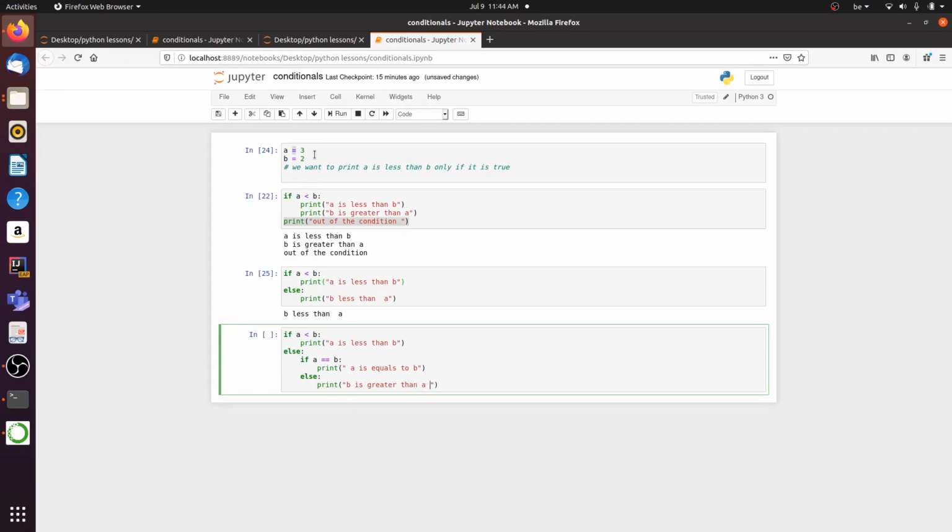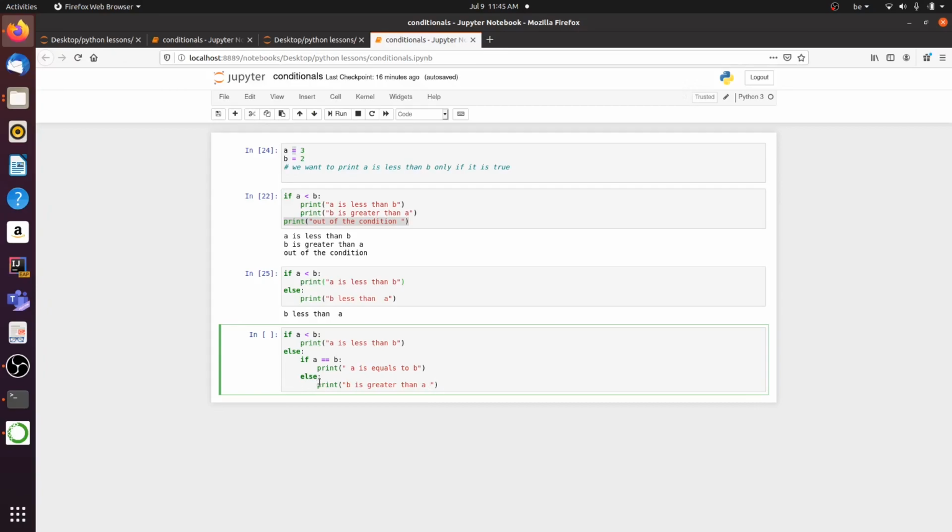So actually we have a that is equals to 3 and b that is equals to 2. Okay, so if a is less than b, we print a is less than b. If a is equals to b, we print a is equals to b.